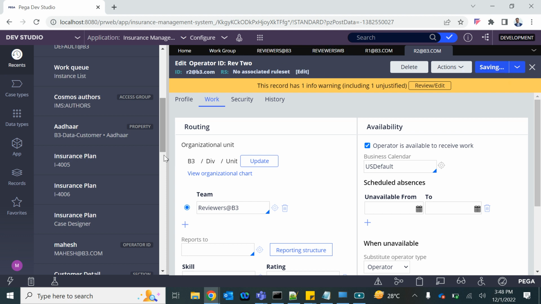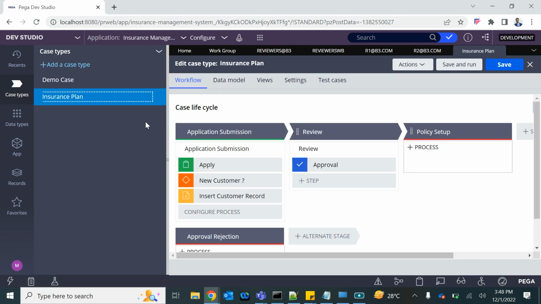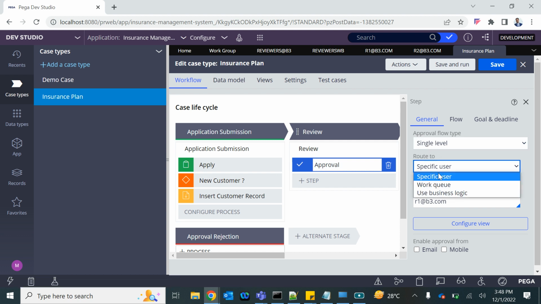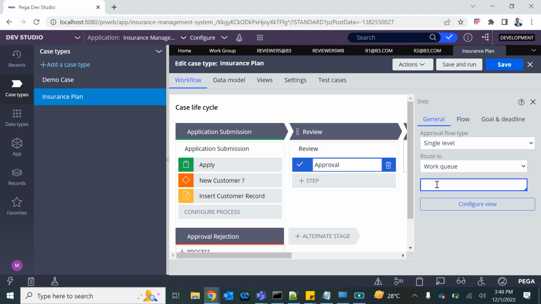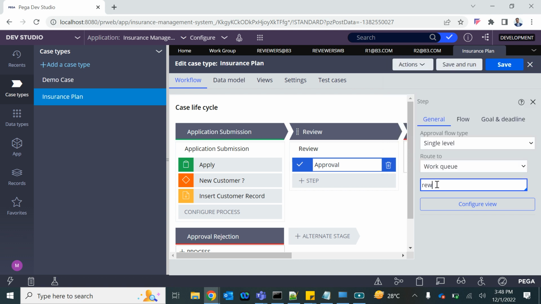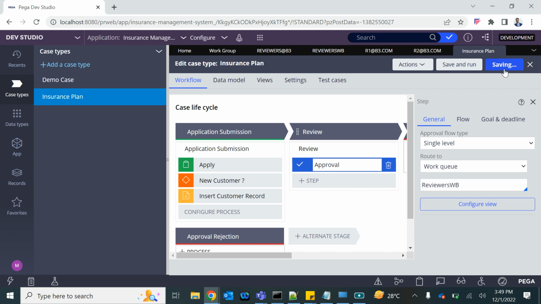Now I'm going to change the case and assign the approval task to a team, not to an individual user. So no specific user, but a work queue. I'm going to assign that to the work queue reviewer. I'm asking reviewers to approve it.